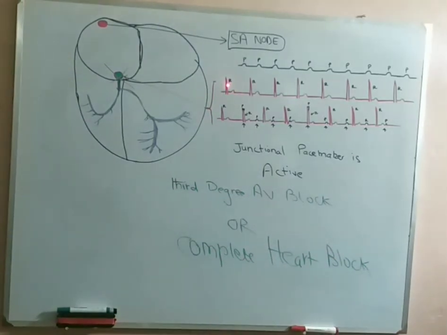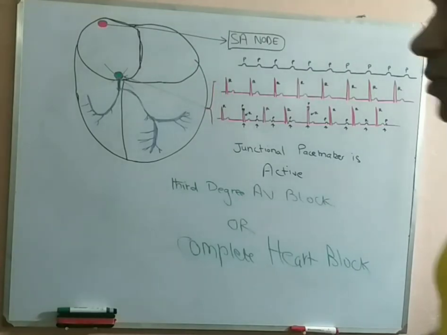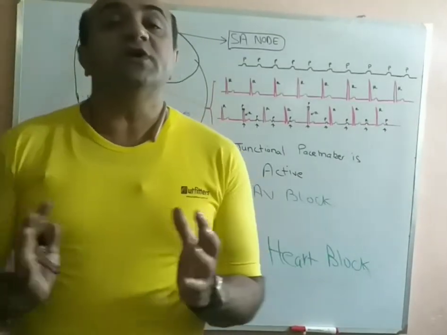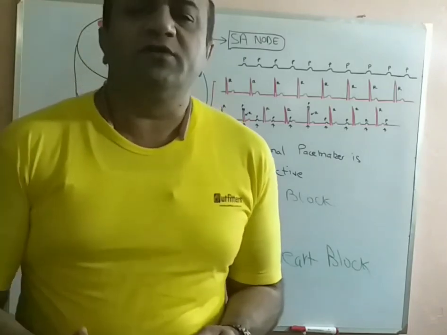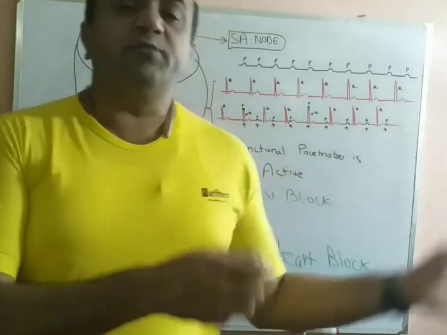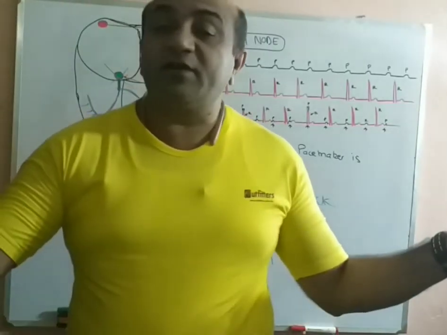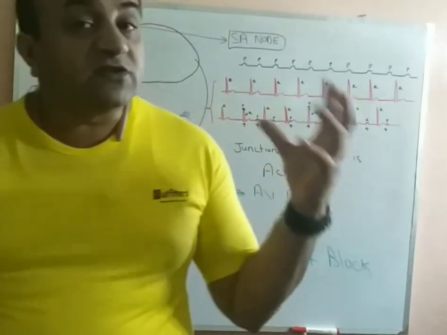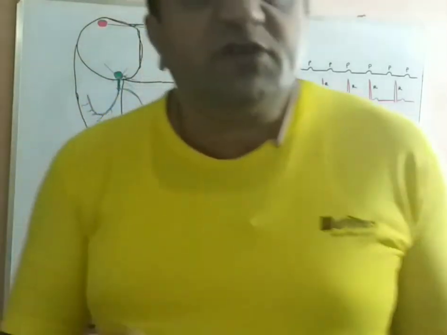So here, look at this. This is a narrow QRS complex, and the rate will be 40 to 60 beats per minute. Now I have separately drawn the P wave and then the QRS complexes. We don't see this separation on the ECG paper, but these are actually mixed, because ECG is nothing but an event recorder. It's recording the depolarization of the atria and the depolarization of the ventricle, though independently, so it will produce a mixed picture.